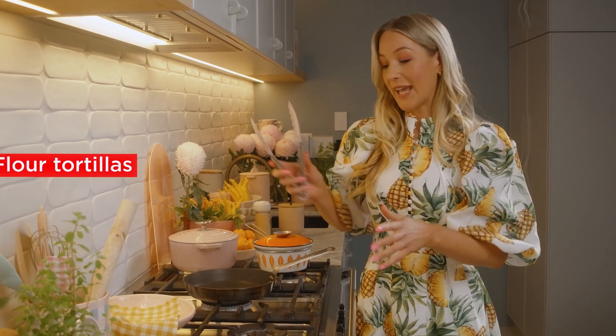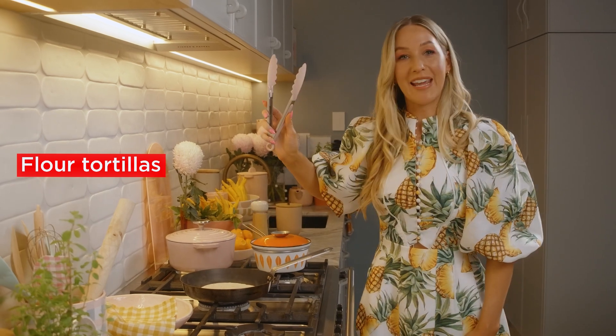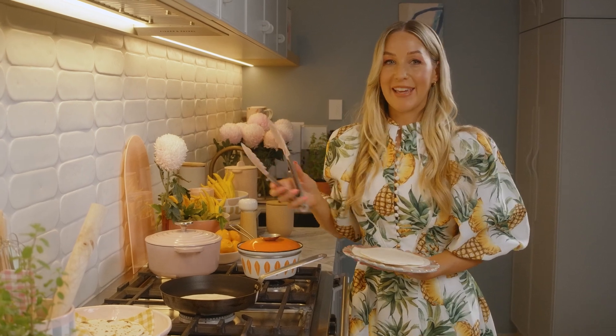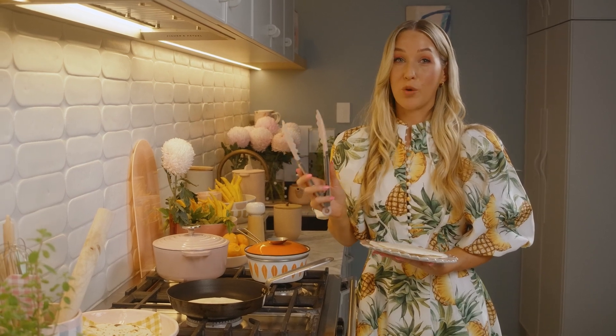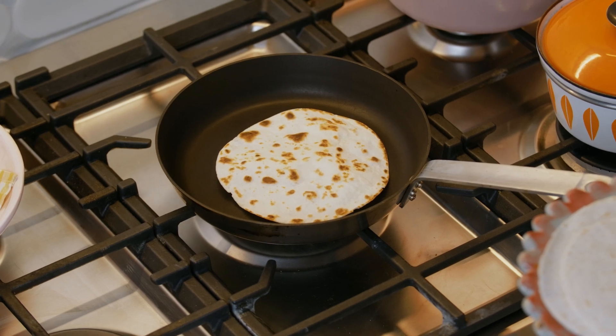My fish fingers are almost done. The way I like to heat up my tortillas is in a pan — it's nice and quick, just about less than a minute on each side until they are golden and heated all the way through. When cooking the tortillas you'll notice some little blistering and bubbles — that's when you know to turn them. It only takes about half a minute to a minute, so make sure you're always standing by the pan so they don't overcook.